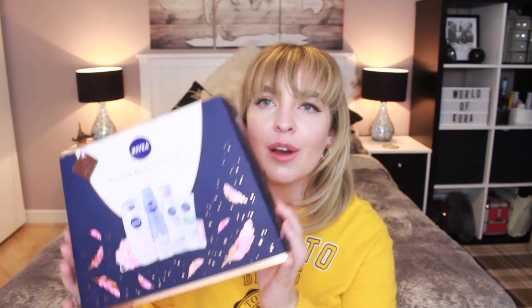So next up I'm going to share with you what my brother and sister bought me. She kindly bought me this Nivea Pamper Relax collection set. We've got a rose shower cream, a body mousse micellar air cleanse and water which is one of my faves, a moisturising cream, a lip balm and body loofah pads. I love Nivea products so thank you so much to Kessie for buying me that.